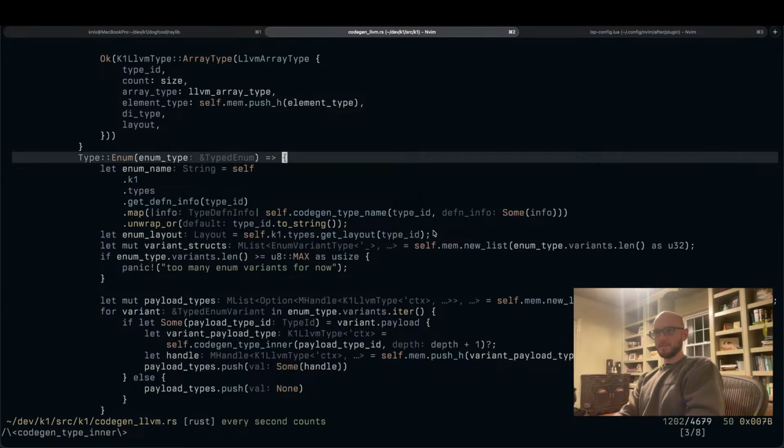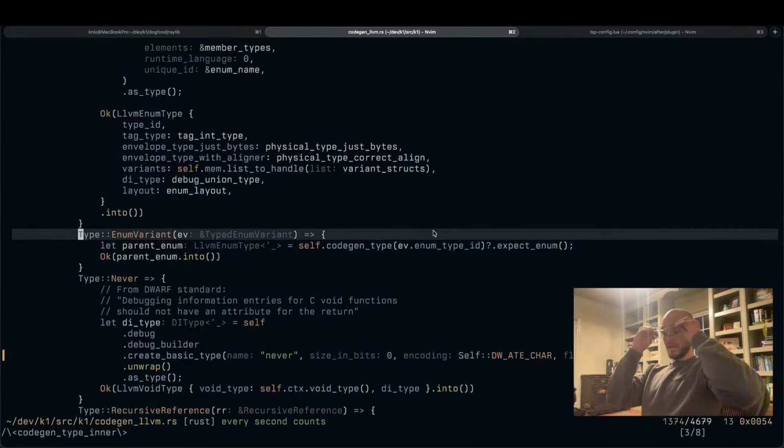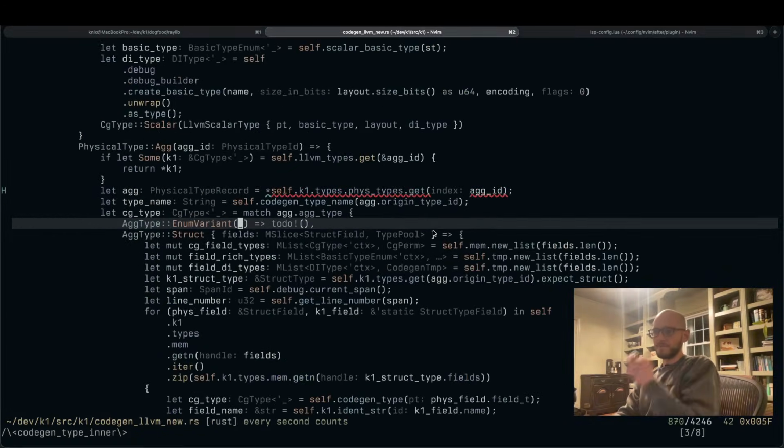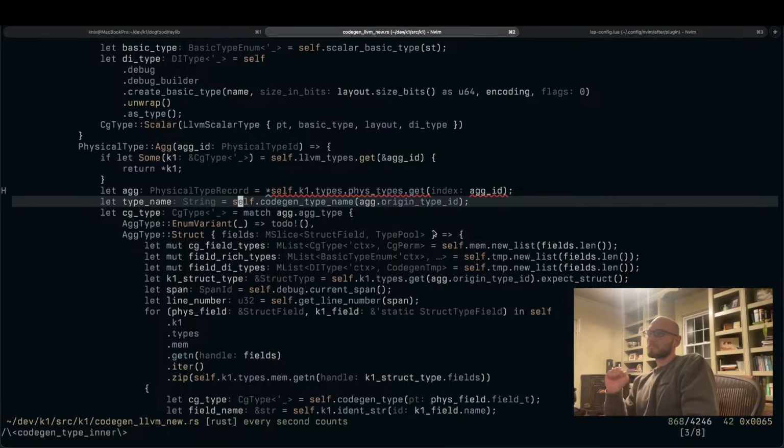So for enums, that's what we do, and for a variant, we just do the whole enum. But this backend is not even going to need knowledge of those because it doesn't have to lower things. Oh, it does have to deal with static types though.